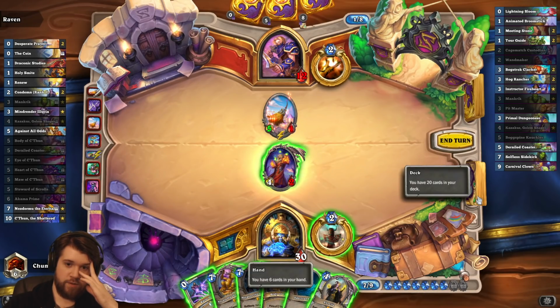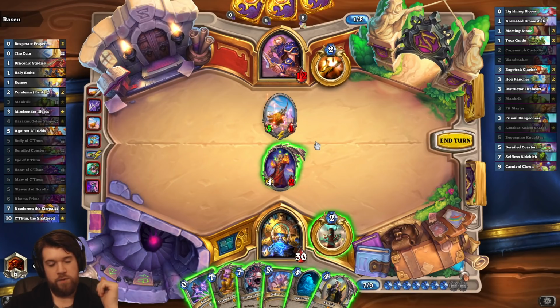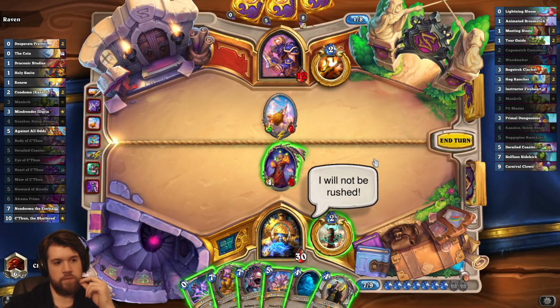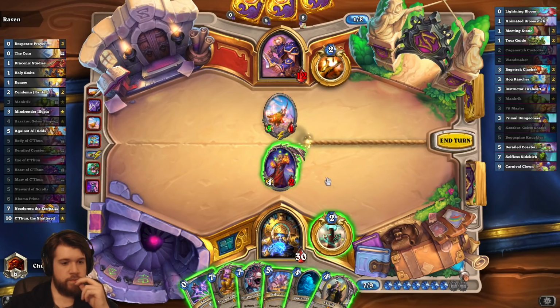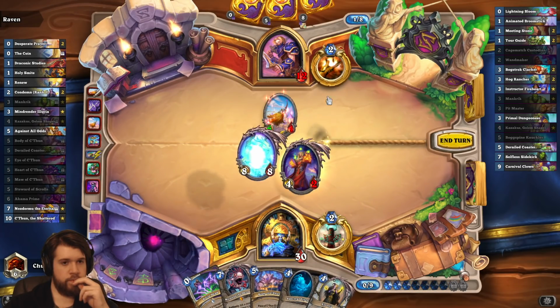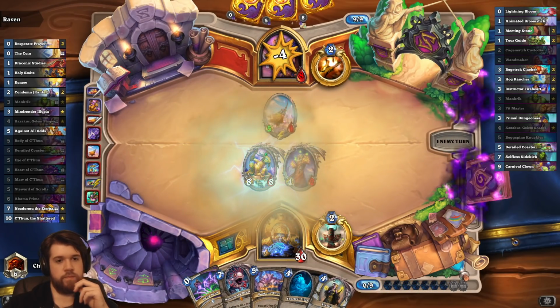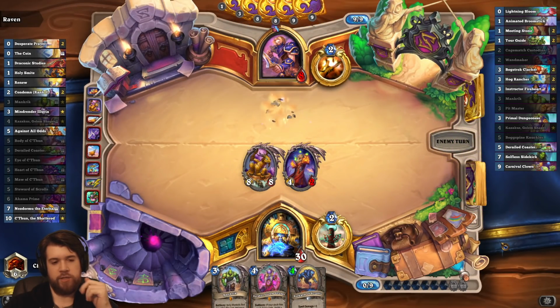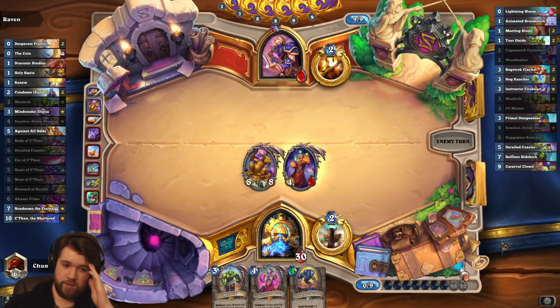Could play Body of Cthulhu and then they can never play Cthulhu, but I think we are really far away from that. Maybe it's good just to get the taunt out of their hand though. I will not be rushed. Maybe I should have just played Xyrella so they can't use it against me.